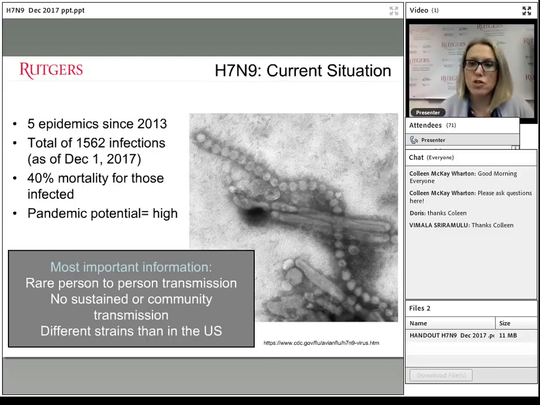These are also different strains than we have in the United States, and I'll speak a little bit about one of the outbreaks of H7N9 in the United States. But if you hear about it on the news and you hear H7N9, a lot of times they're not differentiating the strains that we see in China versus the strains we have here naturally in the United States. They are not the same. That is why the United States Department of Agriculture has very strict requirements about importing of any kind of bird products or strains of these materials into the United States.